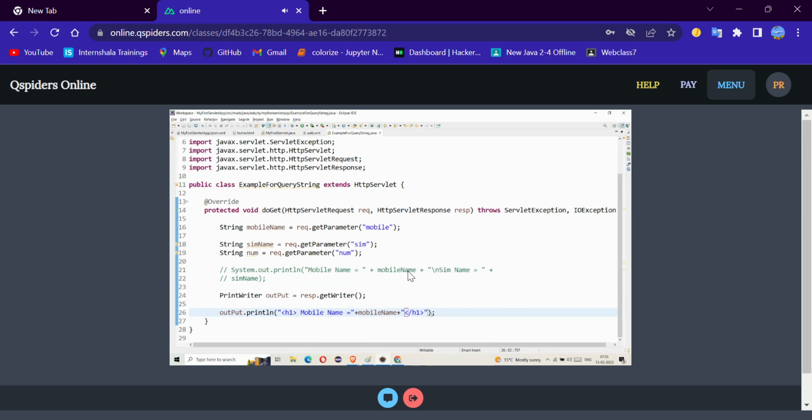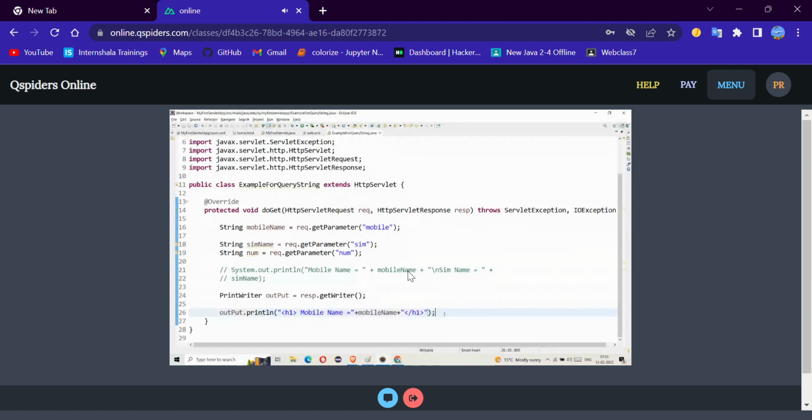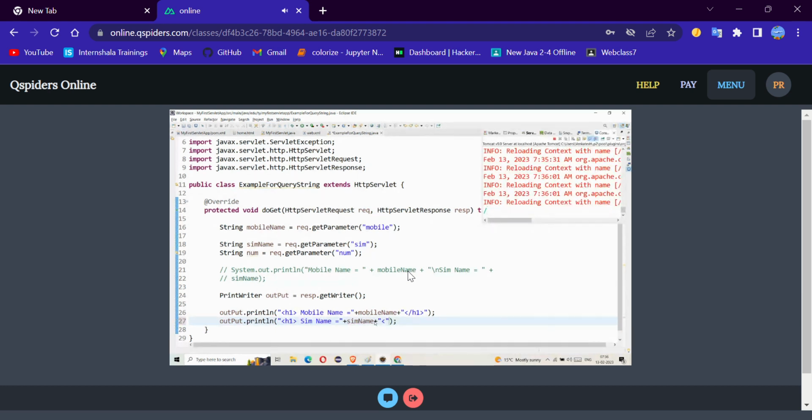Now I will go for printing one more. So mobile name, fine. After that, I will go for printing the SIM name. Then I need to close this h1 tag.